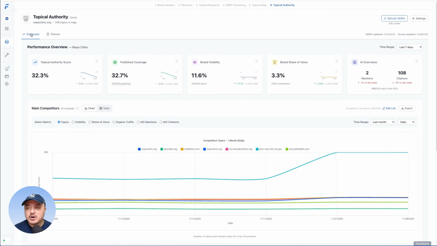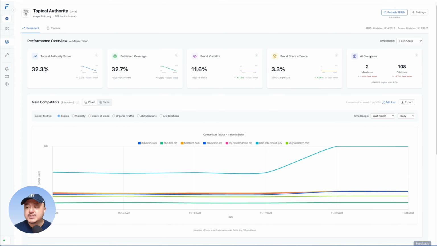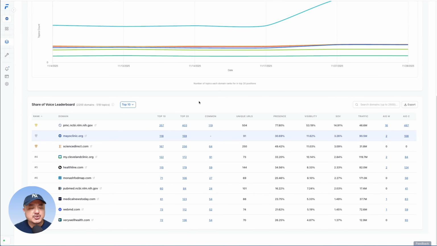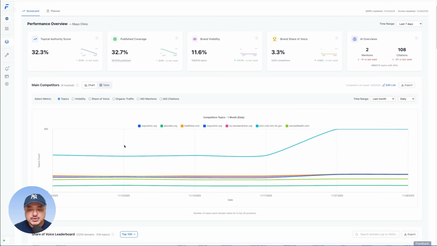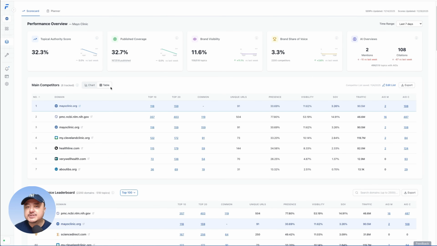And as you are publishing articles and collecting your rankings and collecting your mentions and citations, you're able to see your topical authority score, coverage, your brand visibility, your brand share of voice, your AI overviews, mentions, and cited numbers, and you have your share of voice top of leaderboard. And then here you're able to choose which competitors you want to compare yourself against.